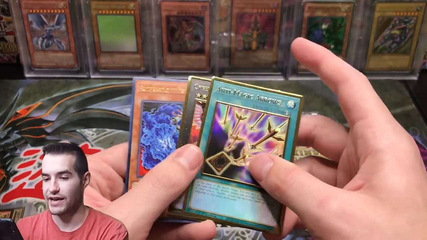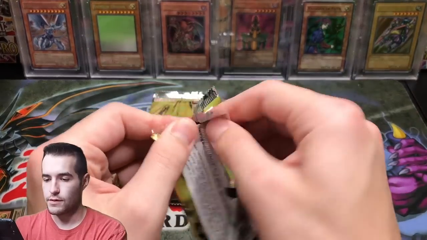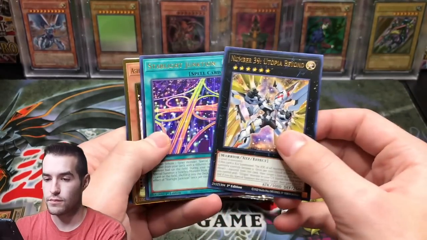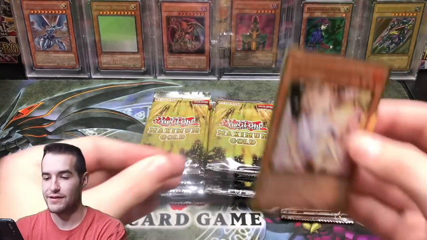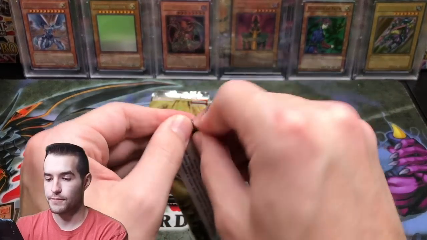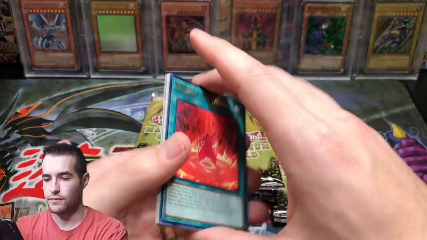Anti-Magic Arrows and Cyber Dragon Infinity. All right. Can we pull another Blue Eyes? We've only pulled one Blue Eyes. Parlor Dragon Maid. Ash Blossom again. I will take that. We have pulled a lot of Ash Blossom. Like, that's like four or five now. That's super good. Even though it has been printed a lot recently.